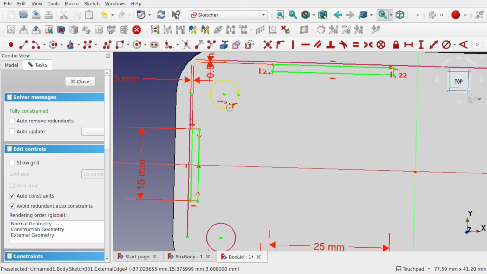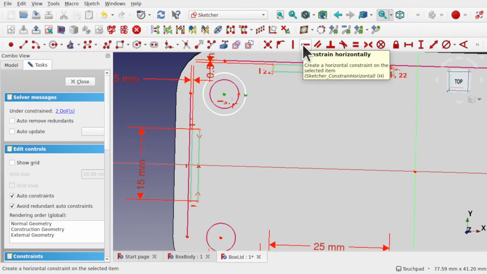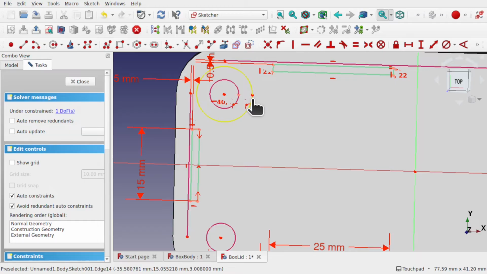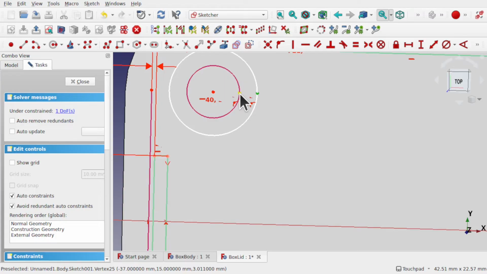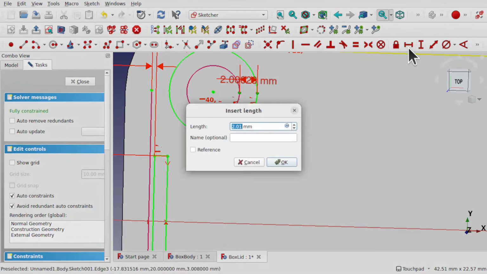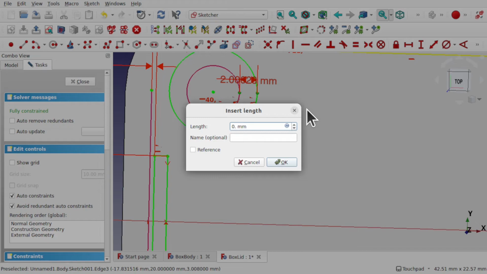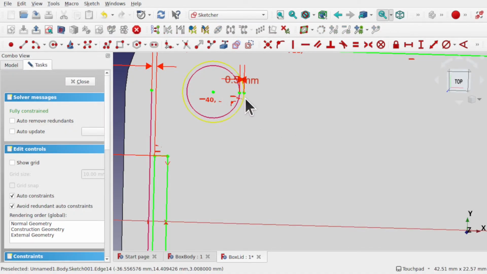So let's add the circle. And again, I need to add a point onto the circle and take this point and keep it in line with this point, using the constrain horizontal. So we've got those in there. And now I can come in and take these 2 points and set a length in here of 0.5 millimeters. That keeps that 0.5 millimeters away there. You can adjust this to what you want, but I'm just going for 0.5 there.